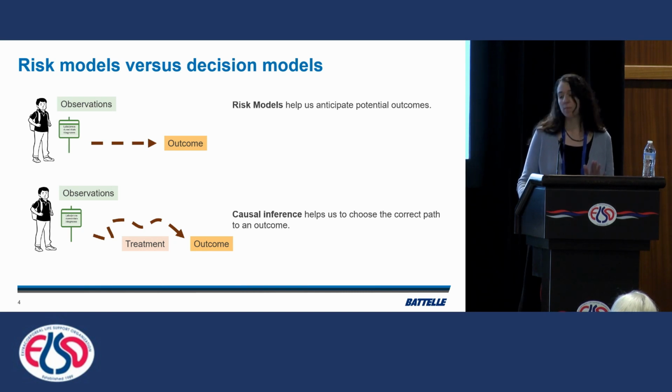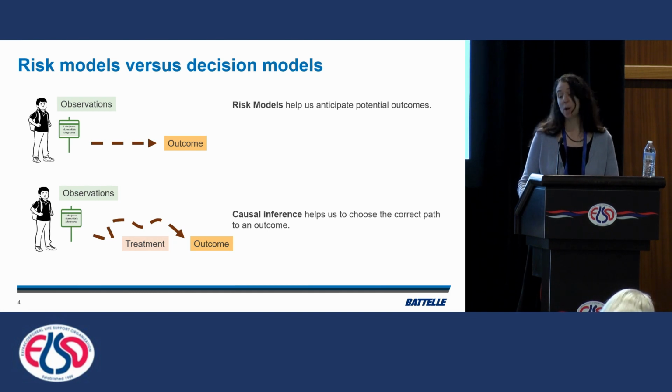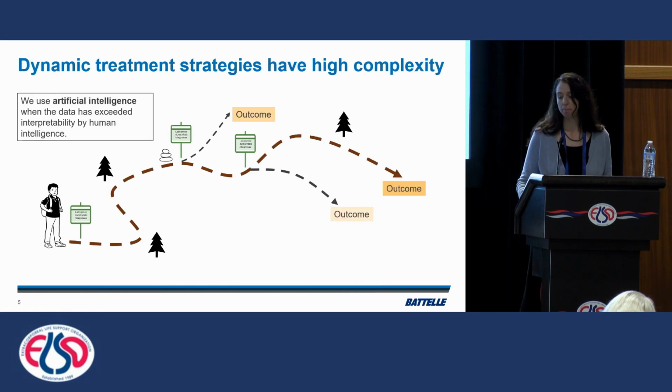But when we're talking about how we use AI to make better decisions, we do want to approach it from the same perspective as why you would use causal inference, which is that we want to get as close as possible to a randomized controlled trial. But there's an understanding that when we have multiple treatment decisions, we can't always design those experiments easily. They're not always available or published. And so if we're using observational data, we just want to do everything we can to try to replicate a randomized controlled trial.